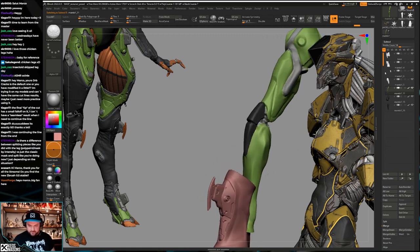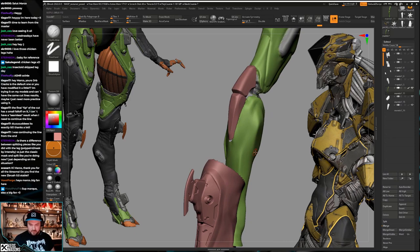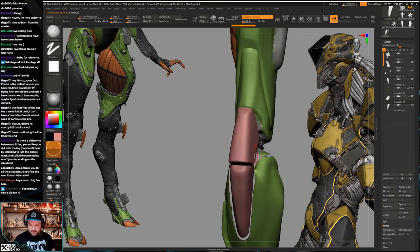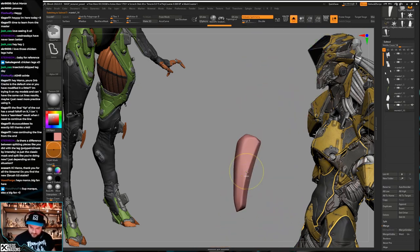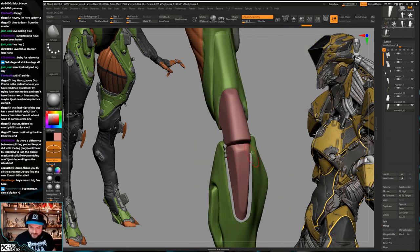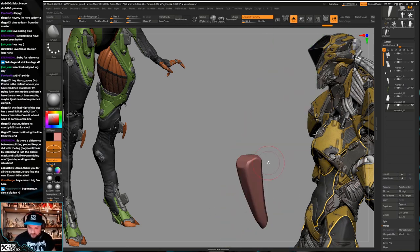Go back to gray. Since this black is kind of dark, at least for the part that I'm working on, I'm going to give myself better visualization. So even if I have my final mesh, this doesn't mean that I actually am done with the shape. I just knew that I was not going to deviate so much from this shape here. And often something that I like to do is just make my planes really obvious, and I'll simply smooth my corners later if I don't want corners to be too harsh.